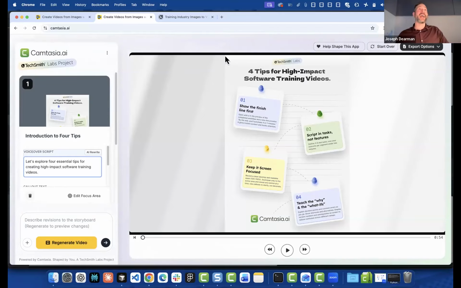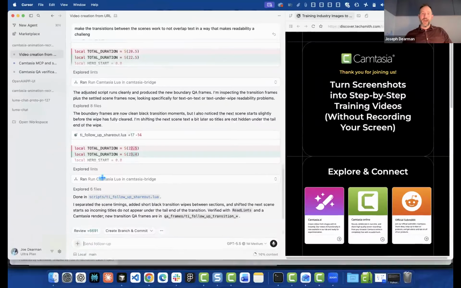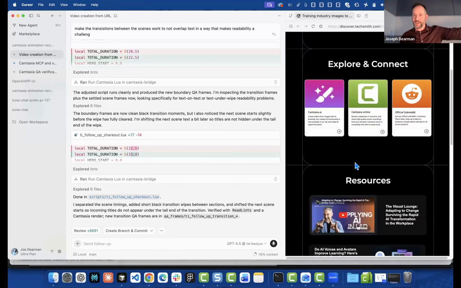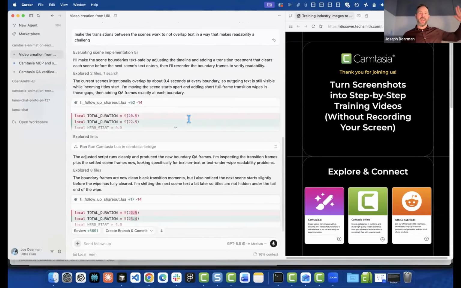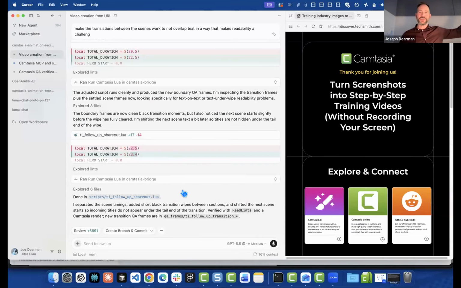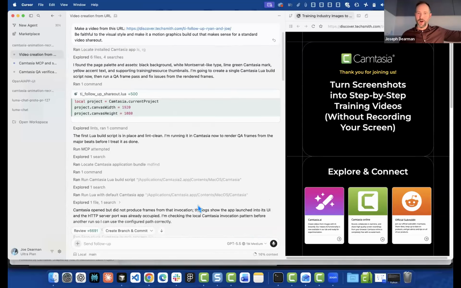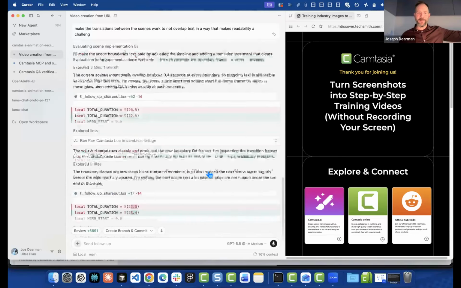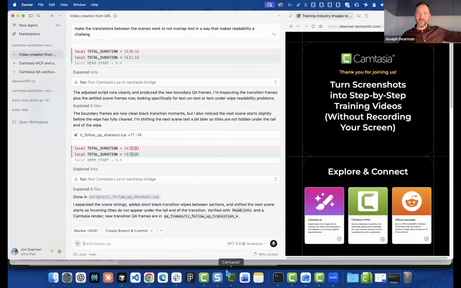Maybe 30 seconds here. Yeah, I did have one fast thing, and that is I didn't have time to show you the full workflow, but if you are familiar with AI agents and working in AI platforms like Cursor, Claude Code, OpenAI Codex, we have developed a way to actually use those agents to create content in Camtasia on your behalf. So here I've taken this website that Ryan has put together for you all to follow up and contact us. We've got some helpful links on this site. I took that website and I just said, hey, make me a Camtasia video. And the agents went to work while I was on this call with Ryan and you all. And while we were talking, all this work was happening on my behalf. And it all landed as a project.